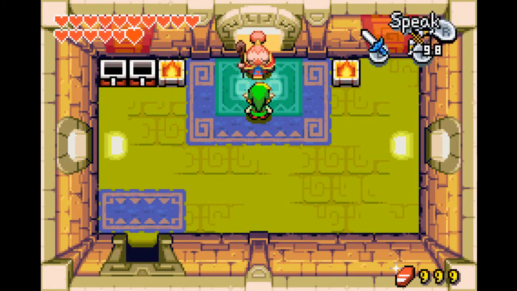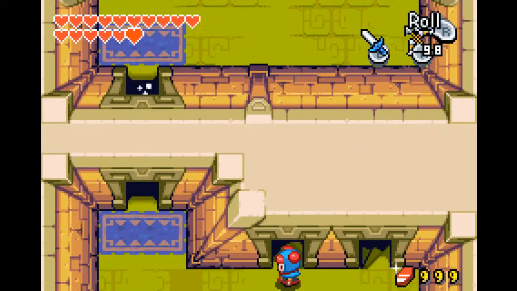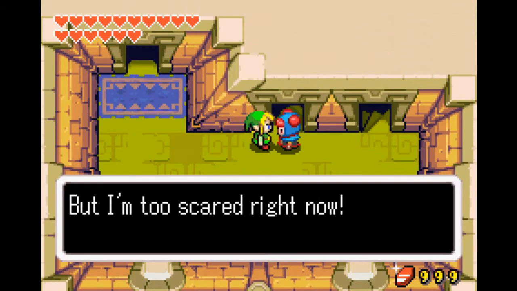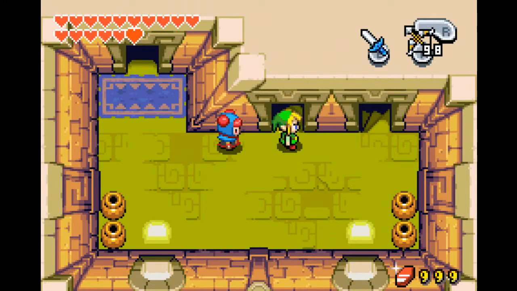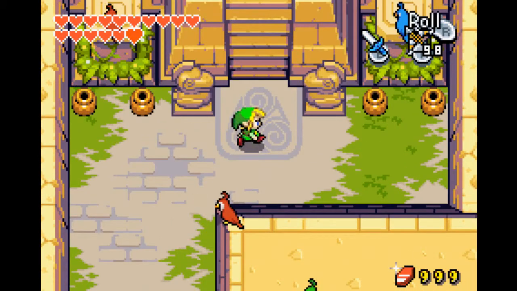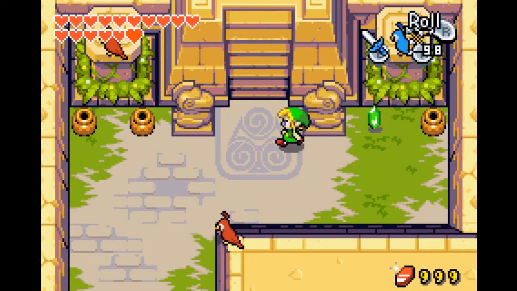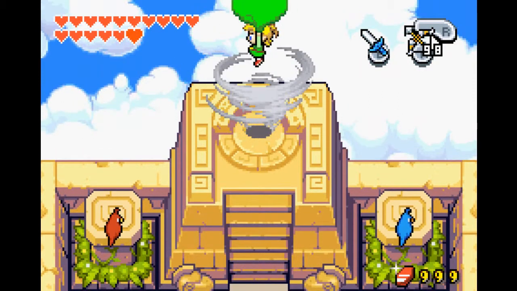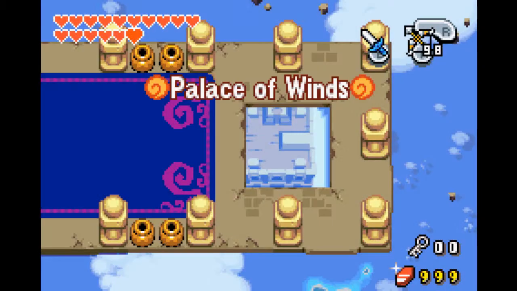Why, thank you. And also, her saying that, I just remember, we haven't seen Vaati since, like, what, episode 8? It's been a while, hasn't it? Huh. I'm sure that'll all change very soon. Anyway, we get Sanctuary music here, which I find kind of odd. And a vortex that leads to the final main dungeon of the game, the Palace of Winds.